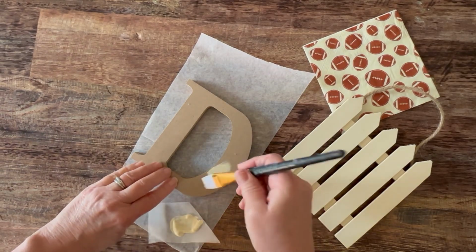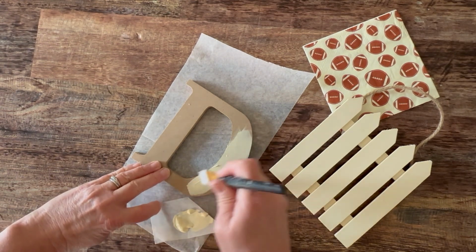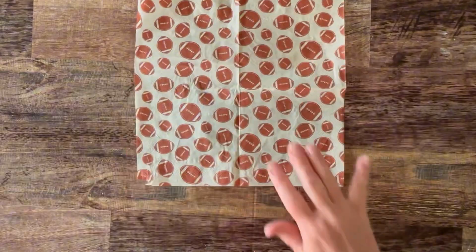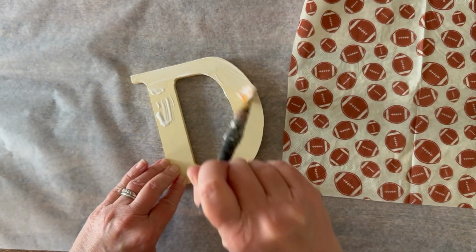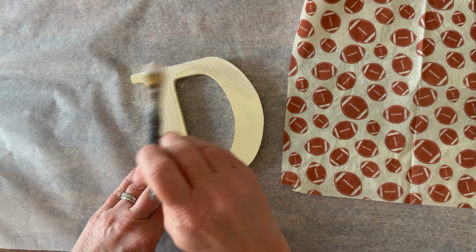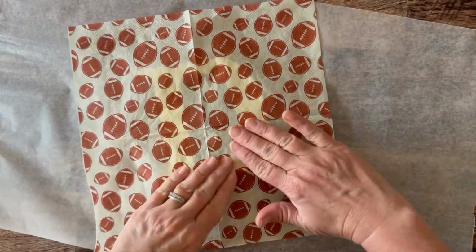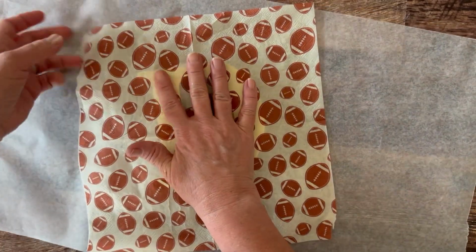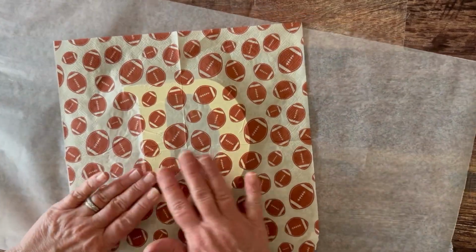For the D, I'm going to go ahead and paint it a light creamy color to match the background of the napkin. I'm separating the plies of the napkin. I'm only using that top printed ply, and I'm adding my matte Mod Podge to the top of the letter D. This is just from the craft store. I paid $1 for that letter. Placing the napkin right down on top of it, and I'm smoothing again with my fingers to prevent wrinkles.